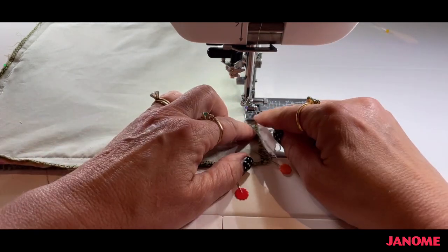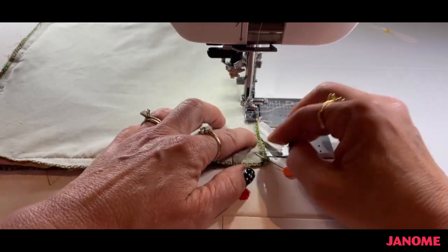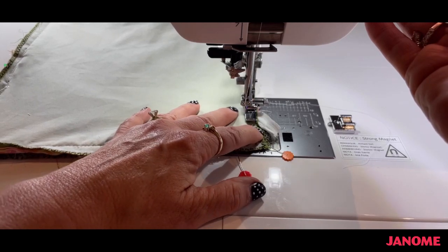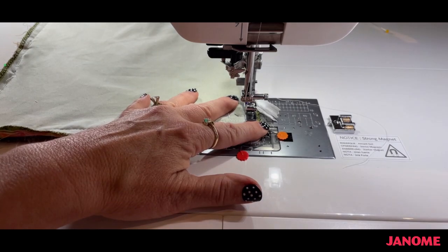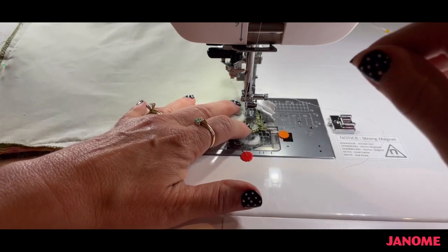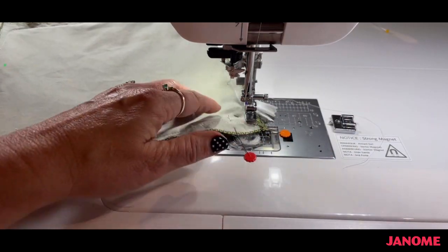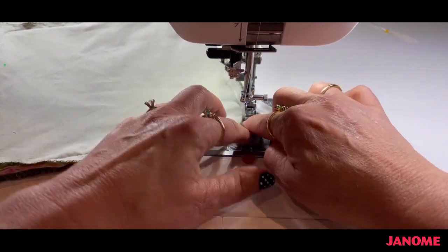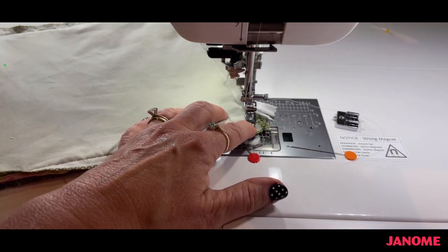There we go. All right, and I'm going to sew over a little bit of this zipper at the beginning just to hold it in there and come up around the corner. Just nice and slow. You can set your machine to do auto lift, which I don't have set at this moment. We'll put that back on. And so you can make your little turns around the corner and put the foot down. Make sure, I'm going to put that back up. Make sure sometimes in the corner, this is why pins get in your way, you want to make sure that welting is out of the way when you come around that corner.